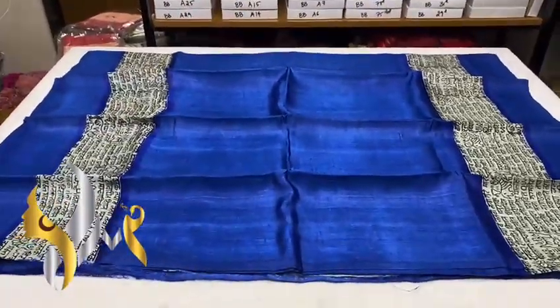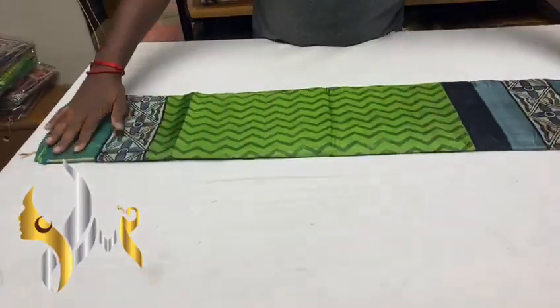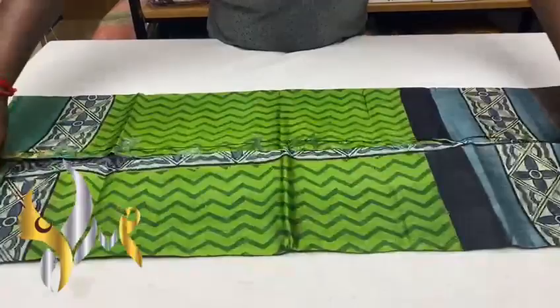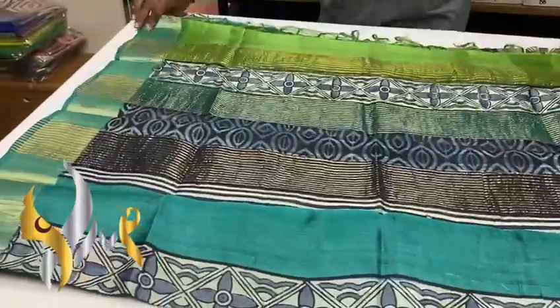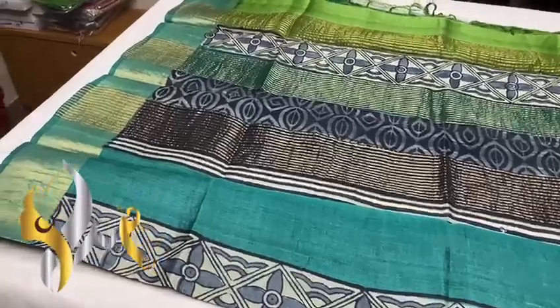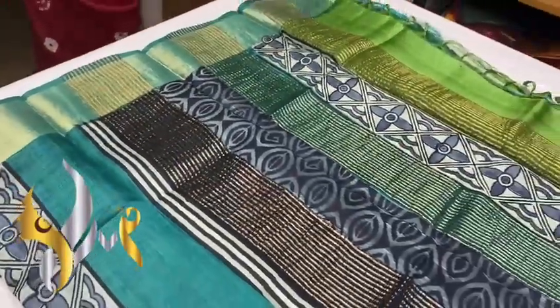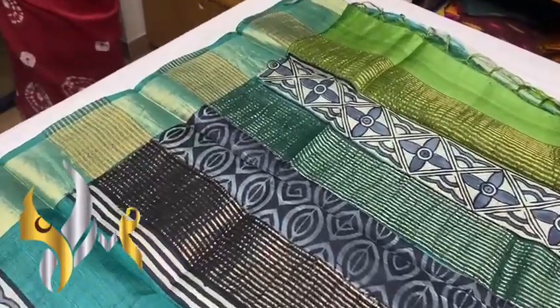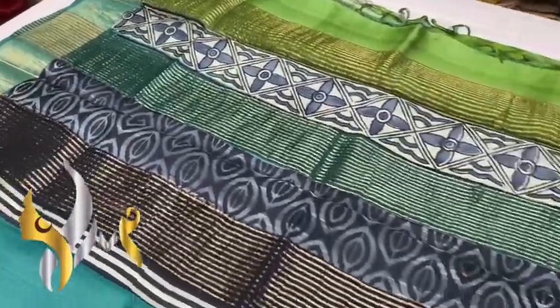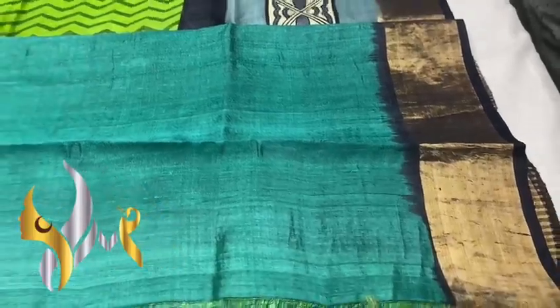Authentic silk mark, pure tasa silk sari, premium quality hand block printed with jari border. Premium boiled tasa saris, more shinier and softer than usual. We have a beautiful rama green color pallu with light green also in the pallu. Block prints are done using white and gray, and a beautiful rama green color blouse piece with black on both side borders.